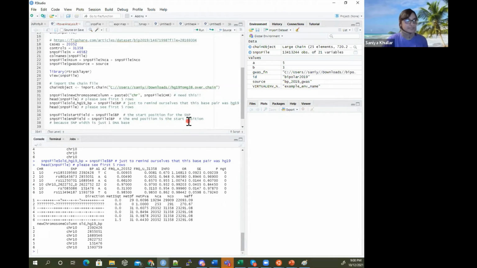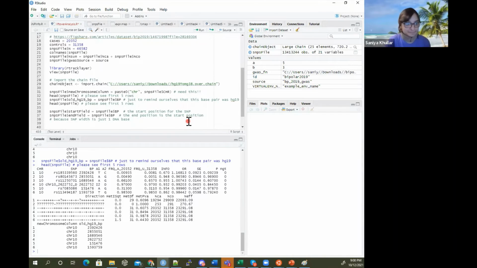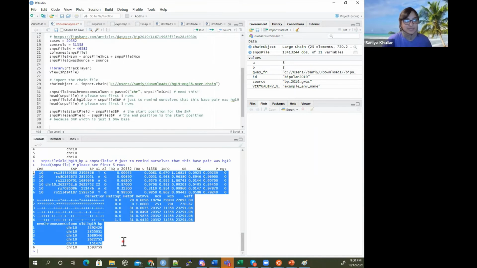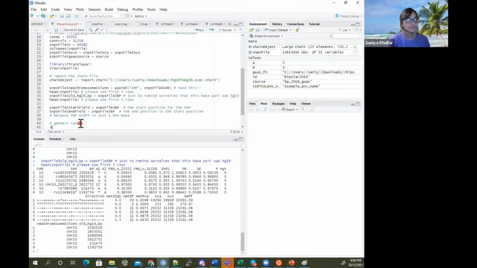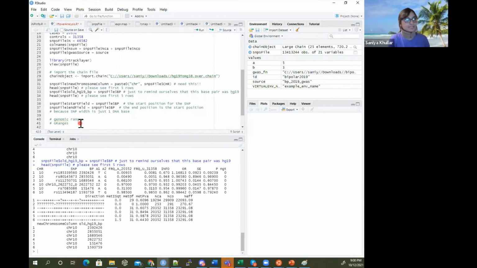And then what we'll see here is that we have all these additional columns that we should keep, which is great. So I'm going to create genomic ranges, which is G ranges. I'm going to do GR GWAS SNPs.